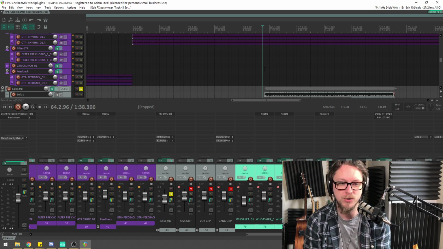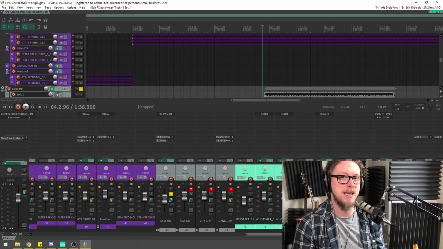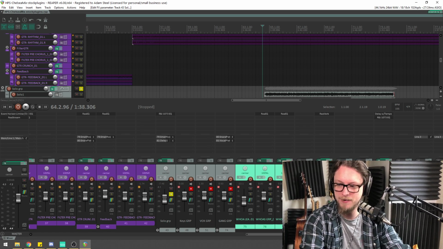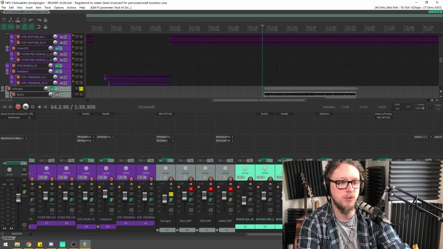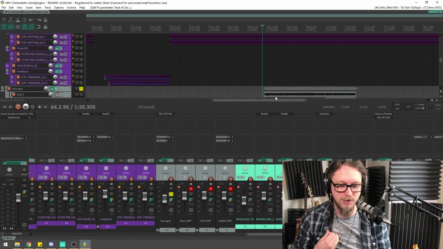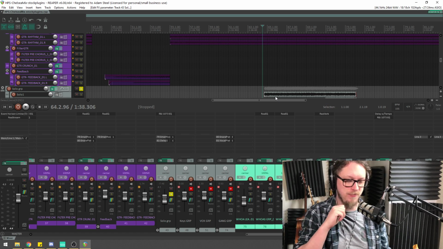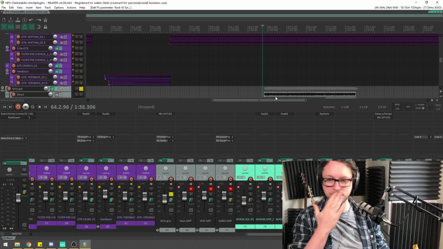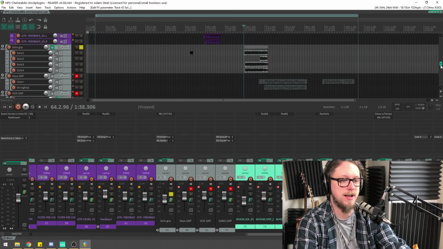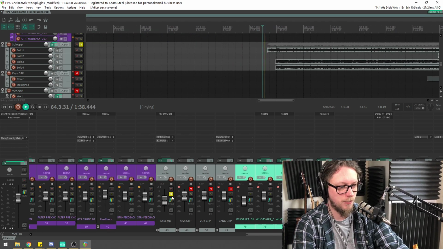So try and get all your edits clean and try and get all your work ready to make it easy for you. Like in the last hour and a half-ish, we've flown through, and I'm halfway through the guitar solo, and then we're onto the vocals, and then we're onto the group of gang vocals. And there's no way I could have done it from there if I hadn't already a couple of days ago gone through and done things like cleaning up edits and making sure everything was super clean. So, on with the show.